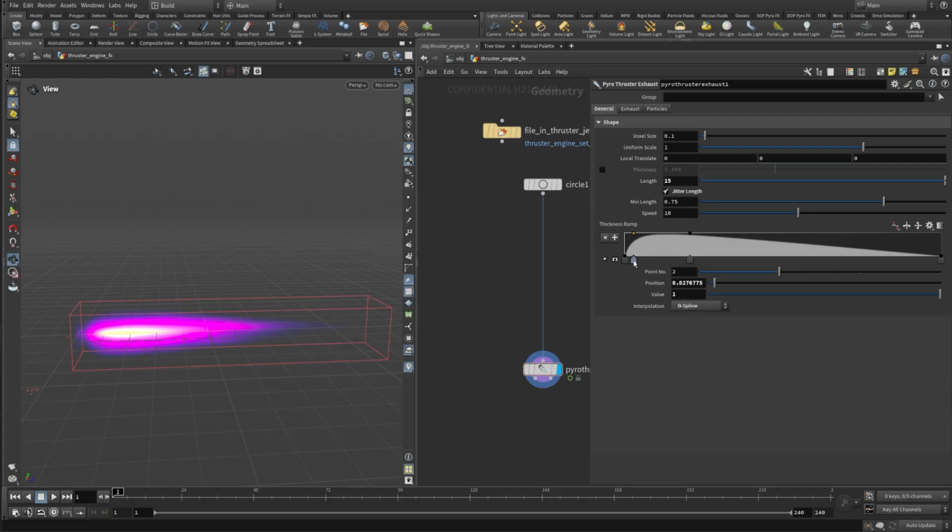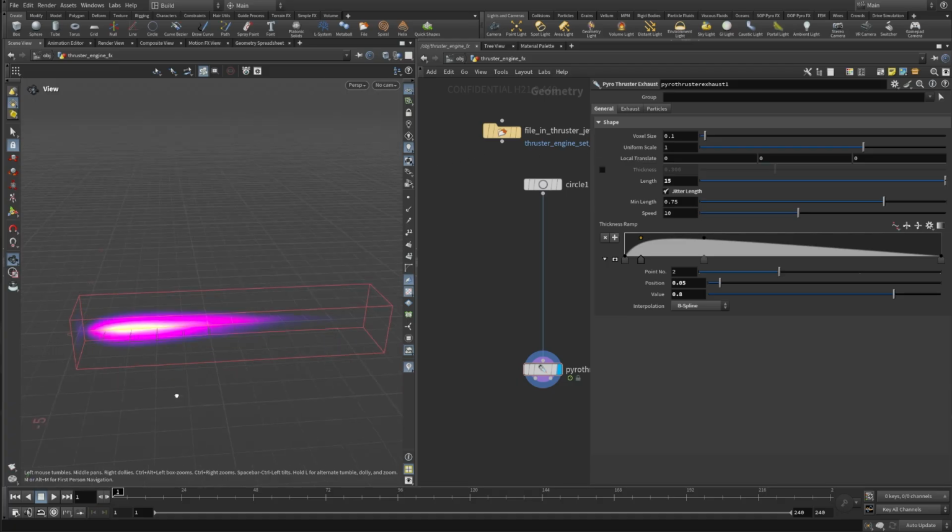I'm going to move this a bit closer, something like 0.05, and this one 0.25, something more like that. And then we can make this a bit lower, something like 0.8, and this one as well. So we get some more interesting shaping here.